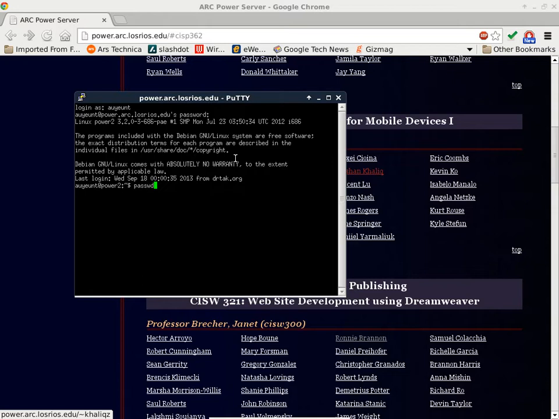I think it needs 8 characters, uppercase, lowercase, digits, and symbols. There are very few restrictions as far as what you can use as part of your password. I would probably make it the same as your district password, so you don't have to remember another password. But this password database is not connected to the district Active Directory, so when you change the other password, it doesn't affect the power server.